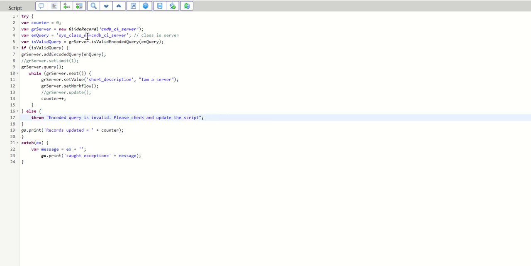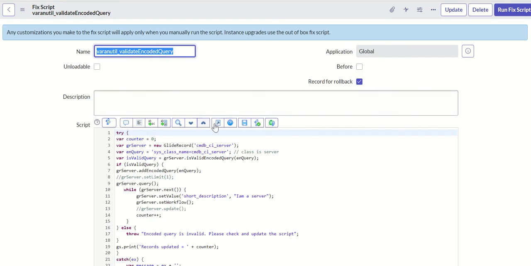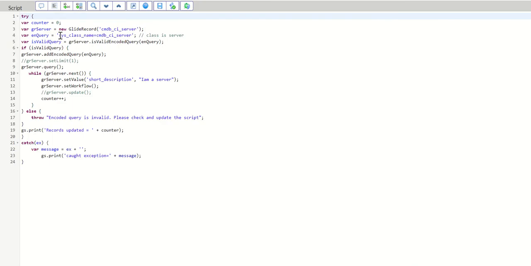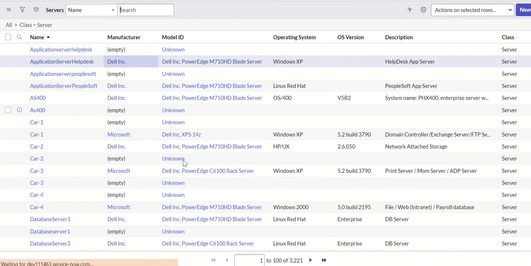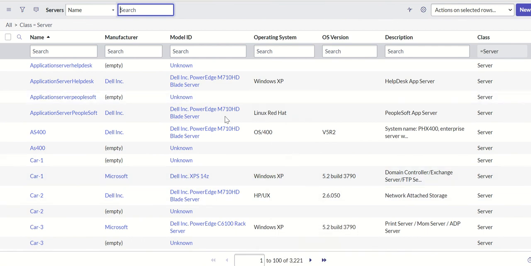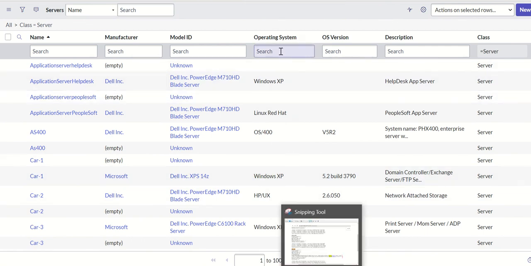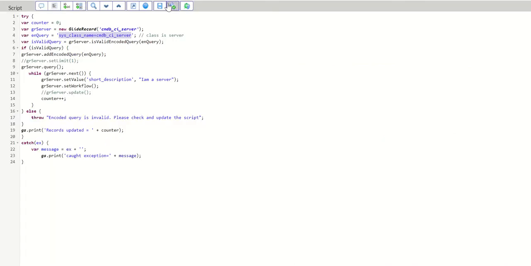And also now let's change this to the correct class name and then try and apply this and see if it works. Before executing it, we can verify this in the table. So let's go back to the table and run this here. So this time it is correct. Now all the records with the class name have come up successfully. Now let's execute the script and see what happens.